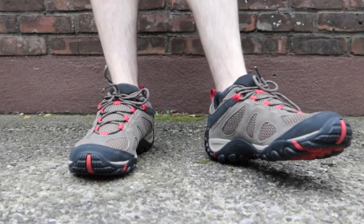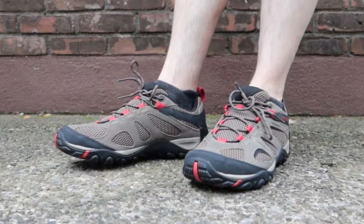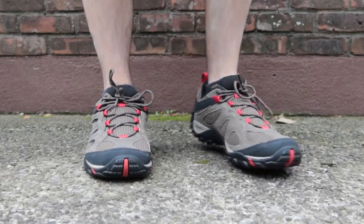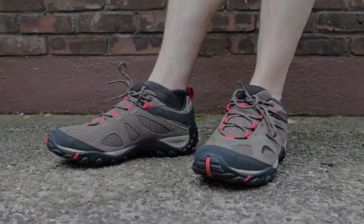Could it be better? Yeah, definitely. If they switch the insoles and put Vibrams in them, it would make this probably the best shoes that you can potentially make, and maybe use better material. But for the price, you can't actually go wrong. I recommend it for you to get and even try it out.